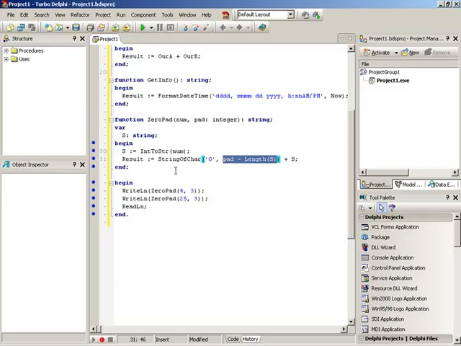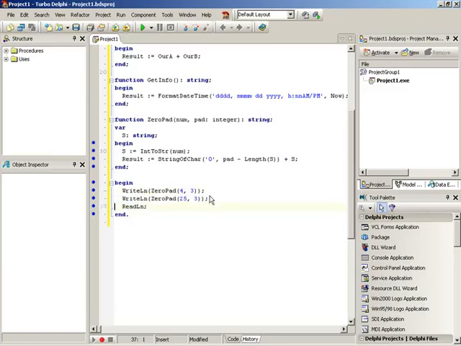The second time when we ran this function, pad is still, of course, a 3, minus what's the length of S? Well, S this time around is a 25. So what's the length? 2. So what is 3 minus 2? A 1. That is why we saw only 1 zero. So 0, 2, 5, and it was correct. So, looks pretty good to me.